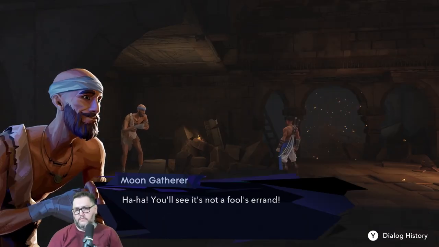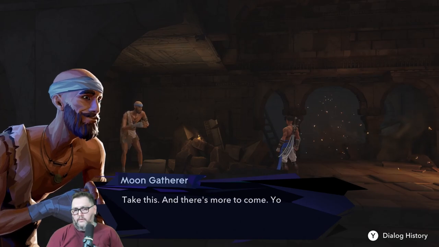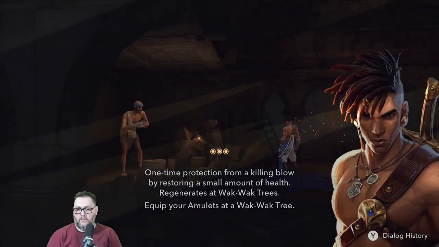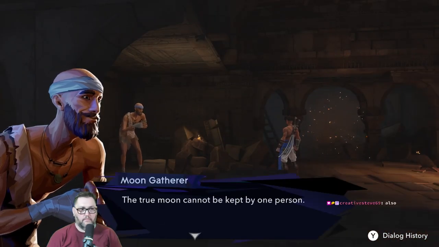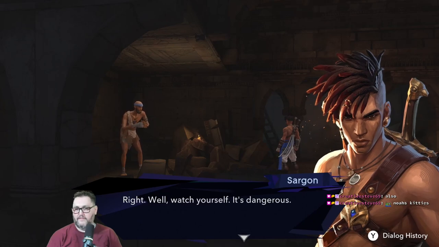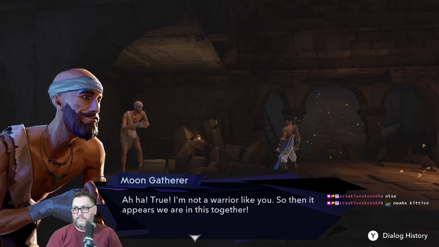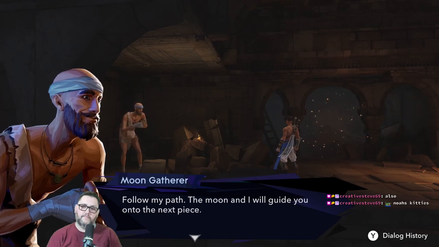All right. You'll see it's not a fool's errand. No challenge can keep me from my purpose. Take this. And there's more to come. You'll see. Take this. I'll take that. Dragon King. One-time protection from a killing blow by restoring a small amount of health. Regenerates at Waka Waka Trees. It's not a piece of the moon, then? The true moon cannot be kept by one person. Silly kitties, indeed. Right. Well, watch yourself. It's dangerous. True. I'm not a warrior like you. So then, it appears, we are in this together. Follow my path. The moon and I will guide you onto the next piece.